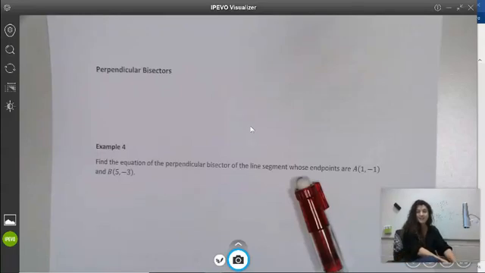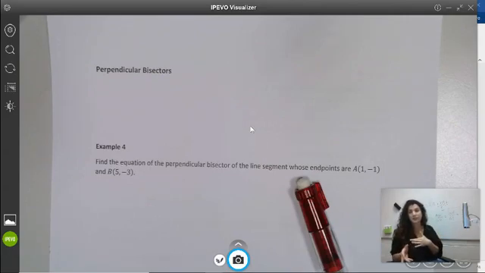Hey, 11th graders, we are still making our way towards this idea of Voronoi diagrams. So we're getting closer and closer and closer. And today what we're going to talk about is mostly perpendicular bisectors, and then also dealing with equations of perpendicular lines and finding them and how we apply them. So let's first of all talk about what a perpendicular bisector is.